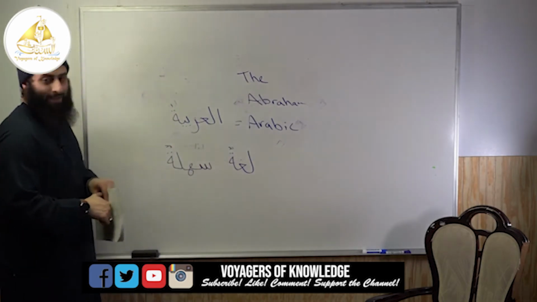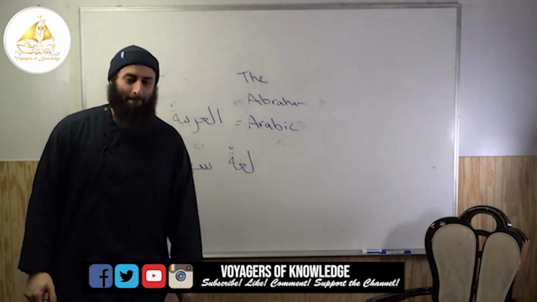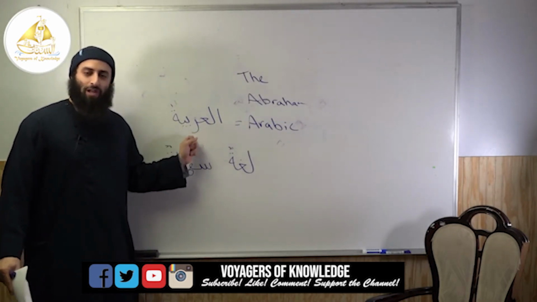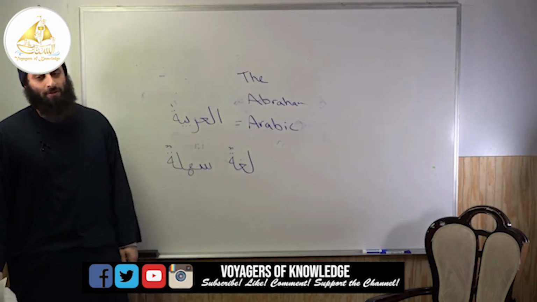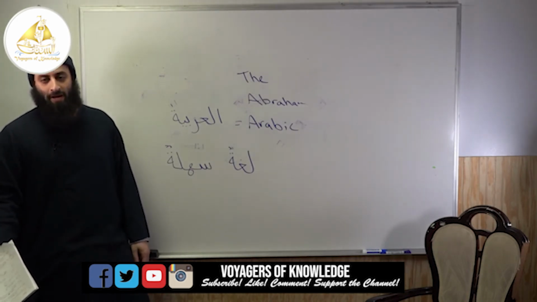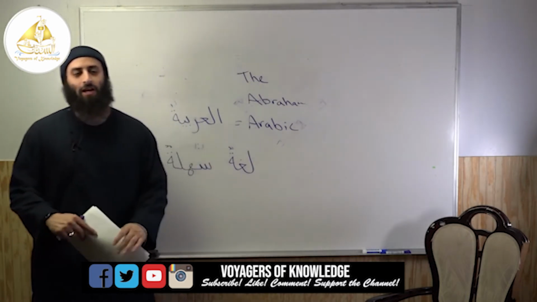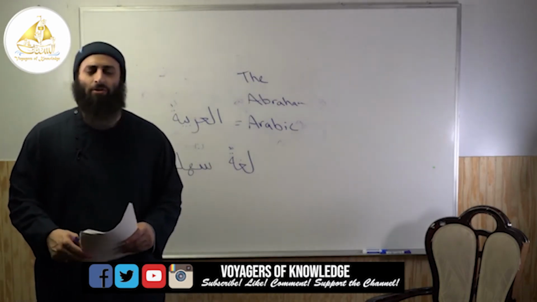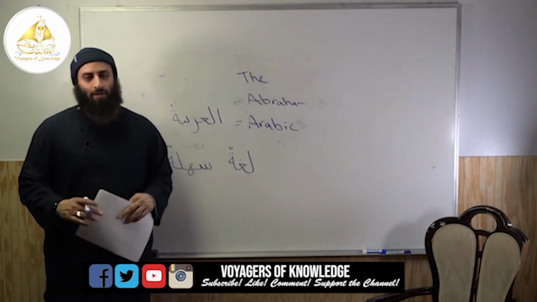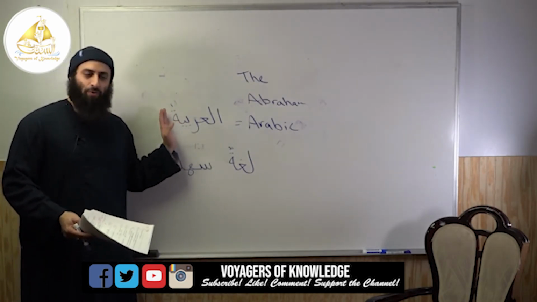Sheikh, what if I put alif and lam in there? If you put alif and lam in there, it's wrong. What if I would have said al-lughatul arabiyya? No, still wrong. Why? Because I started out with al-arabiyya. I wanted al-arabiyya first. Your sentence would have been a sound sentence, right? But it needs to be what I put on there. Al-lughatul arabiyya? Yes, it would have been a correct sentence, but you would have got it wrong because it's not what I asked you for.